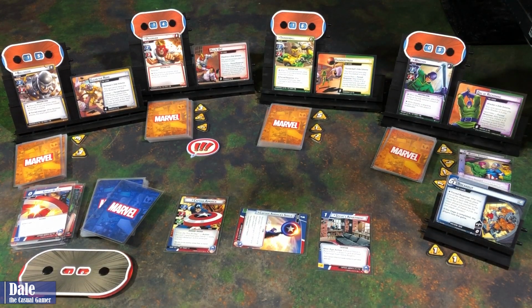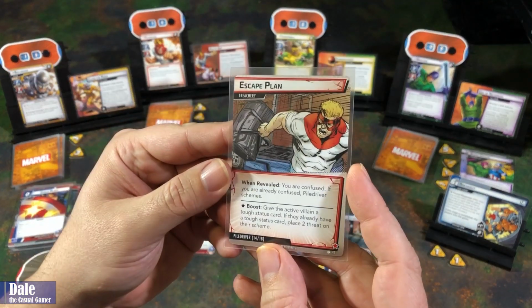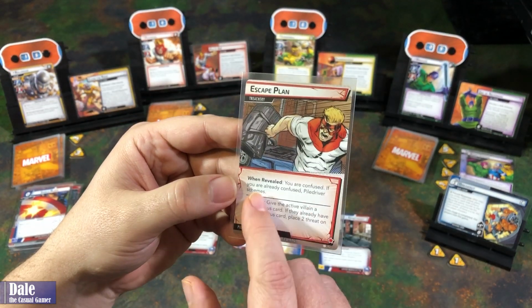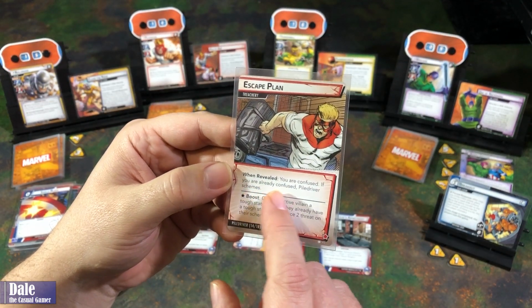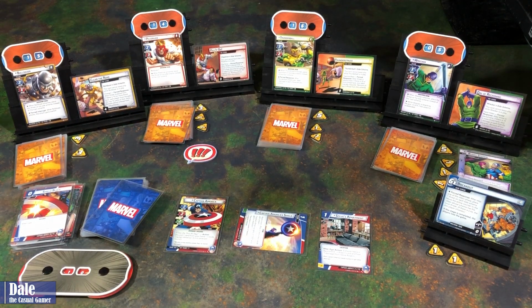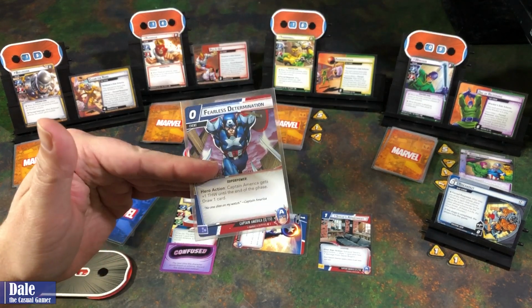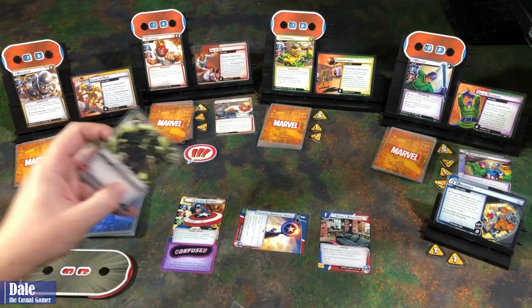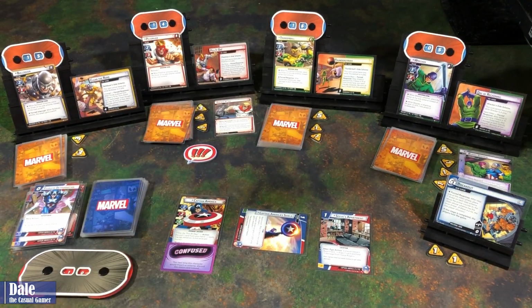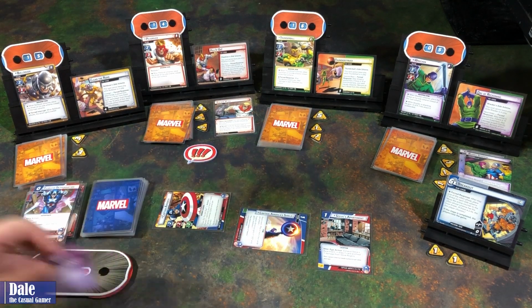And for an encounter card, since our active marker moved, Pile Driver has got an escape plan. When revealed, you are confused. If you're already confused, he schemes. Captain America doesn't know what's going on. So back to our turn. We are going to get plus 1 thwart and draw a card, getting strength. I just don't want to be confused anymore, so we're going to thwart just to get rid of that.